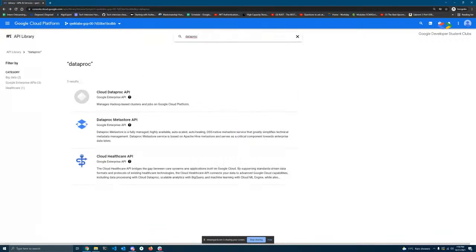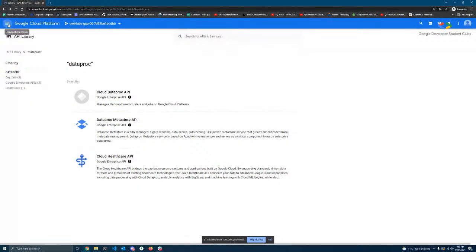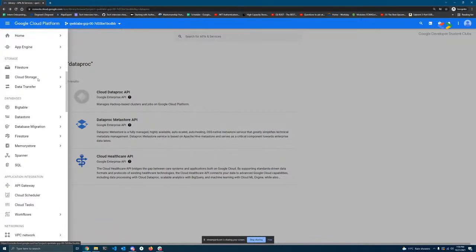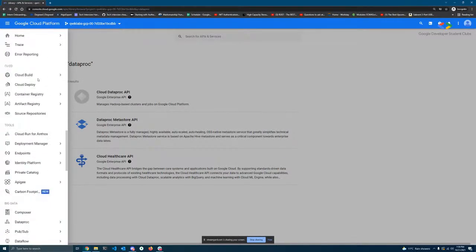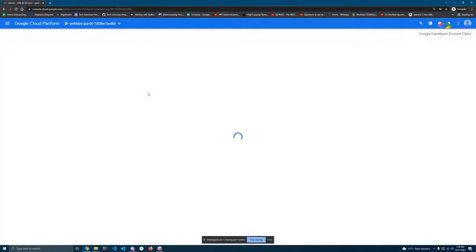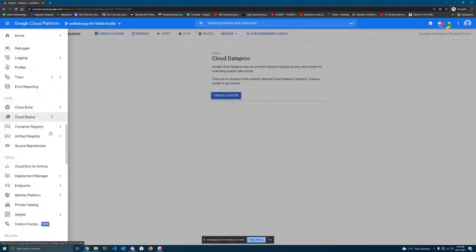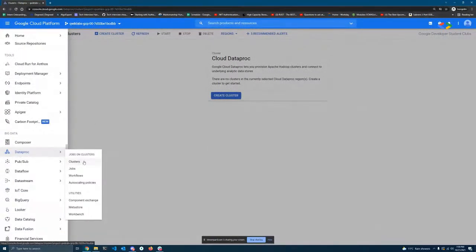Okay, so now that we know that Dataproc's enabled, we'll go ahead and create a cluster. That's a word that was talked about in the previous talk, so we'll actually see how to create a cluster here. So I think we come in here. Just give me 1 sec. Actually, yeah. So we'll go to the navigation menu and then Dataproc, which I believe will be under big data. Yeah. So under big data, there should be Dataproc and then clusters. So again, you just open up the navigation menu, you go down to big data, and then you go to Dataproc and clusters.